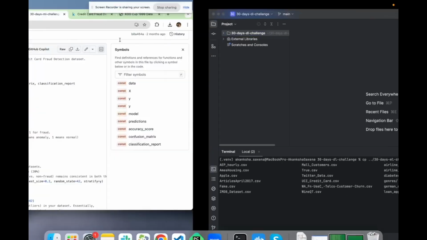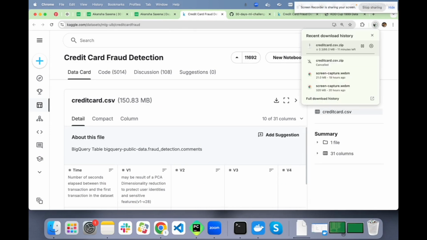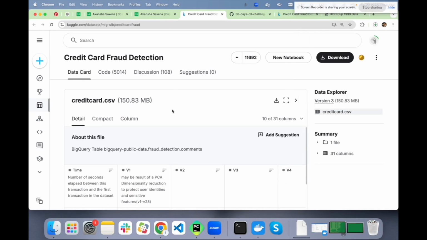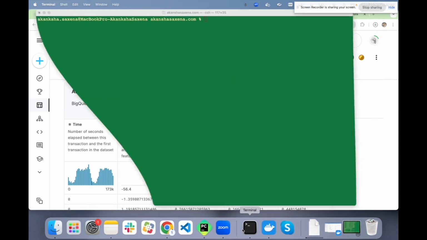If I go and get the data set from here again, let me download it. Okay, now the internet speed is better. Strange.